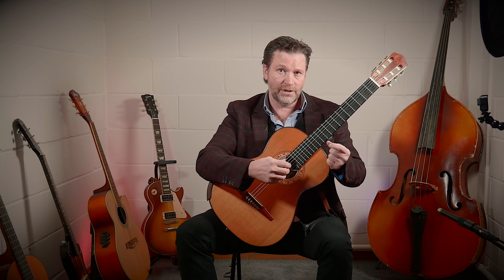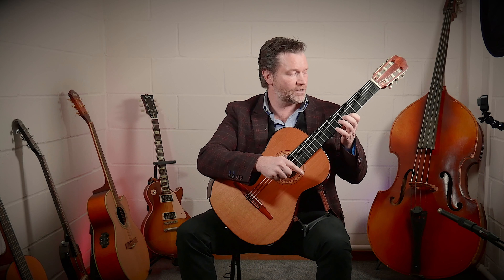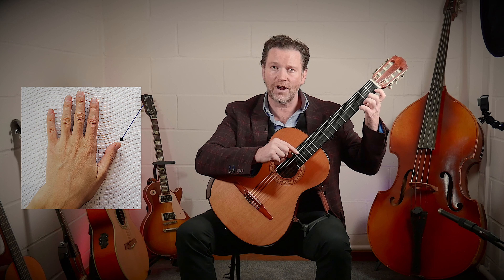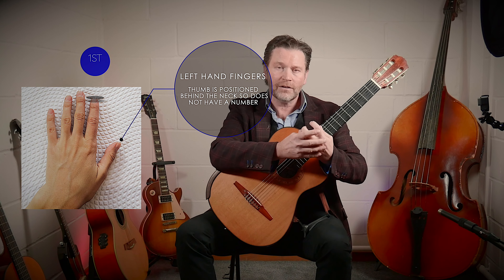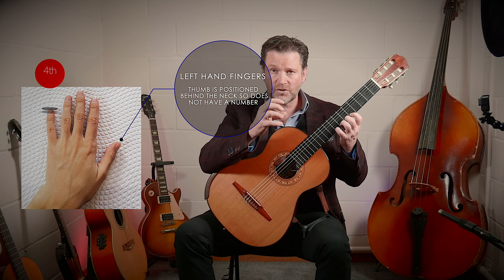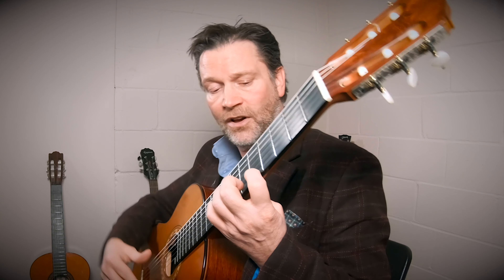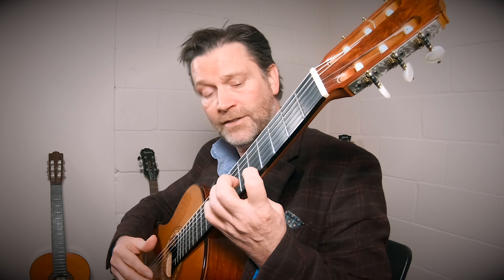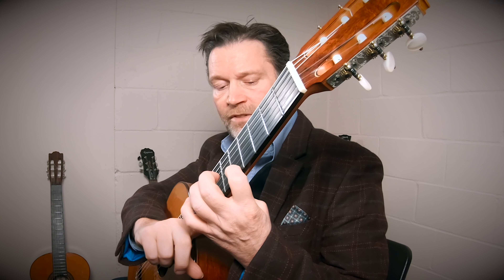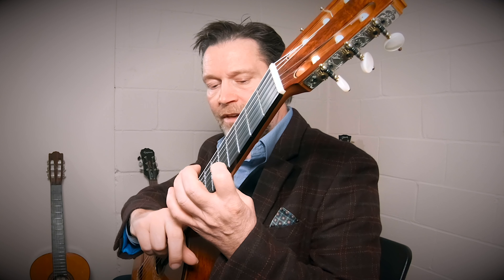So let's use the technique that we've just been implementing and we're going to bring our thumb into place in the fifth position of the guitar. That means the first finger is going to be located on the fifth fret. I'm avoiding the first fret because the frets are that much wider up here and I want the hands to feel comfortable, not strained or stressed, particularly if we're just trying to reinforce a good technique at this point. Let's position our first finger on the fifth fret. Make a point of observing that the thumb is halfway down the back of the neck, with a nice arch from the thumb through to the finger.